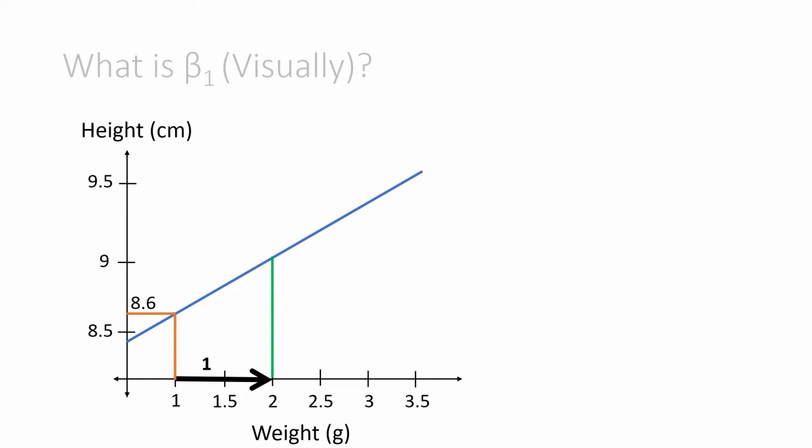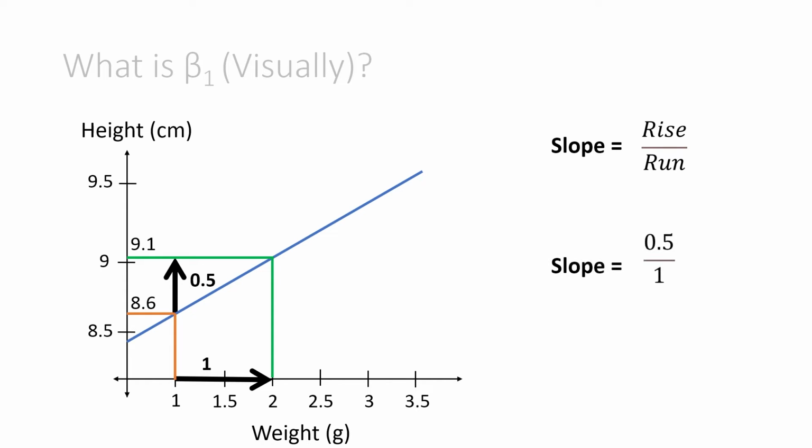If we draw our mark up from here, measure the intersection with the line, we see that it hits at roughly 9.1 centimeters. We now need to measure the increase in height that we got. So we started at 8.6 and we went up to 9.1. So this is a 0.5 change in the height. This is not yet the slope. We calculate slope as rise over run. Rise is the increase in the y-axis, which is 0.5, and run is the increase in the x-axis, which is 1. So we have slope is equal to 0.5 divided by 1. This simplifies to simply 1/2 or 0.5.